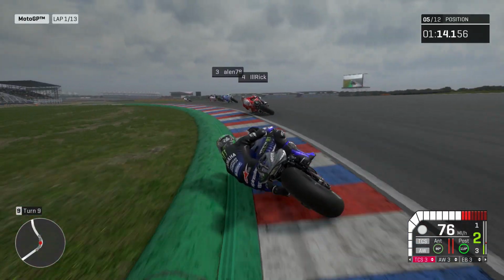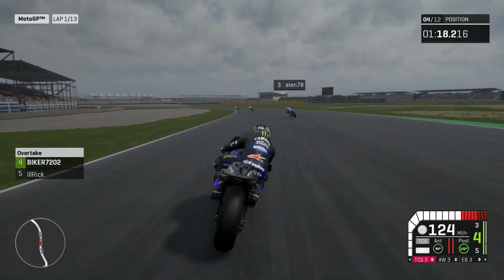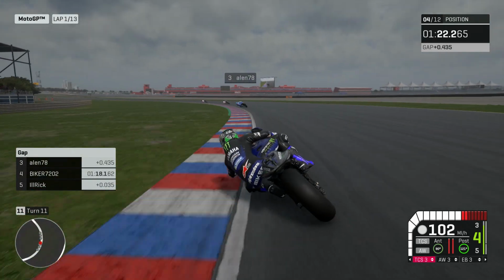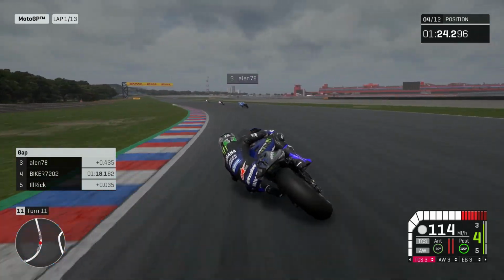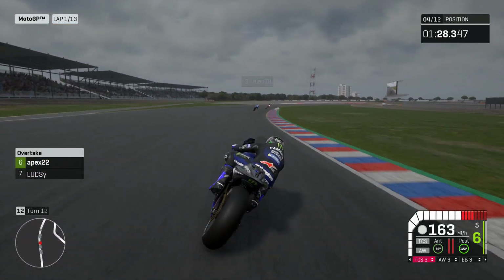To go through turn 9, as I said, you just throw the bike in, just try and flip it on the exit. Rick's not had a great exit with the inside of Rick. We've done him. We've overtaken Rick up into 4th place now. Rick trying to run around the outside. Ludzie going up the inside of Rick. I think that is in the background there. So absolutely chaotic first lap there. We've gone up to 4th position.